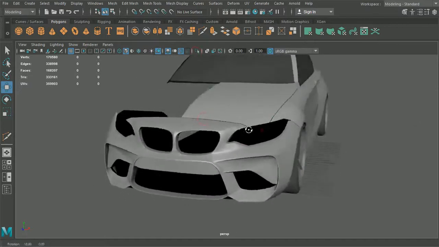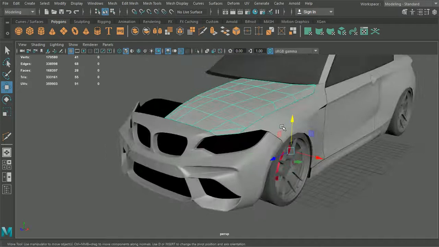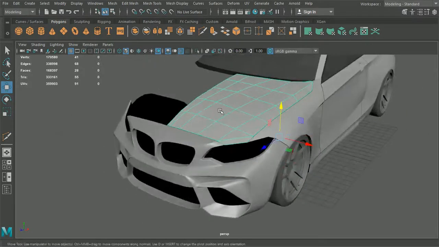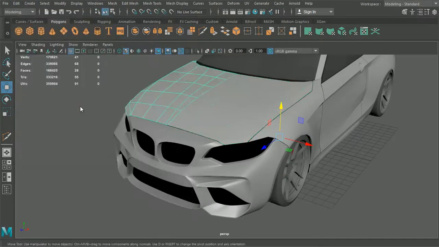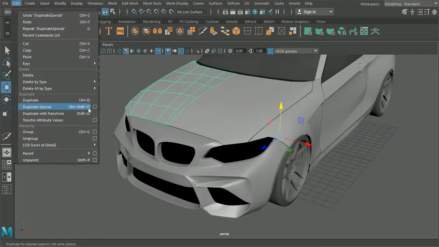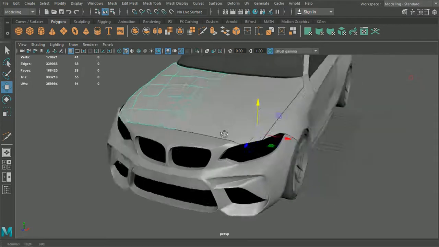In this episode I think what we'll do is we'll have a go with the hood just now. If we've got time we'll go onto the wing or the fender here. So what we'll do is we'll do the exact same as we did before. I'm going to duplicate special this element here. If you don't remember the settings, we're going to go instance -1 on the scale for the x-axis, and then we can just duplicate that across.